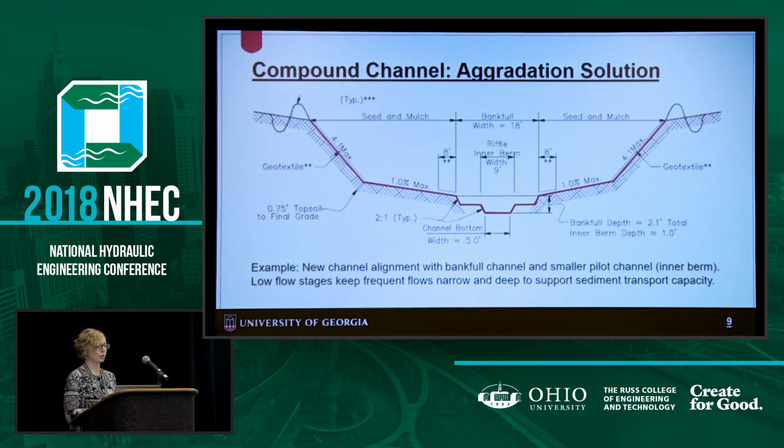This is another project I worked on with EMH&T, and this was constructed last year. We were realigning a stream, and we excavated out a really large 100-year floodplain, so this can carry a lot of flow. But within that floodplain, we also excavated out a smaller meandering bankfull channel. And then within our bankfull channel, this was my favorite part of this project, we actually put in a little inner berm. So this little inner berm and this bankfull channel, they make sure that for the most frequent flows, the flow stays narrow enough and deep enough to transport sediment so we don't deal with aggradation.